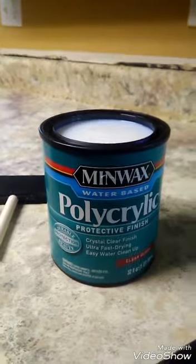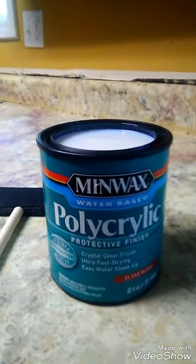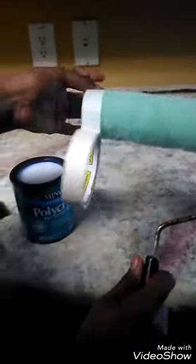We are in the final steps of the faux granite. This is how it turned out — this is one counter. We're going in with the polycrylic, which is the polyurethane that makes it shine. Note that it is water-based; water-based means food-grade. If you get the oil-based version, that's not safe for food on your countertops, but water-based is fine. I have a sponge brush to get into the cracks and crevices, and I'm going to try rolling the rest on with a roller so it doesn't take all day. I'm taping the roller to pull off any lint so I don't have any issues later.